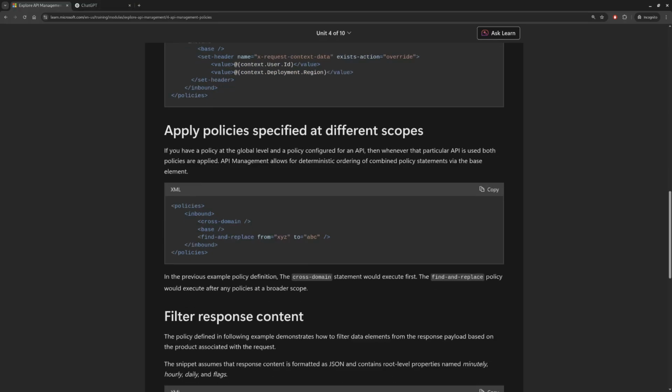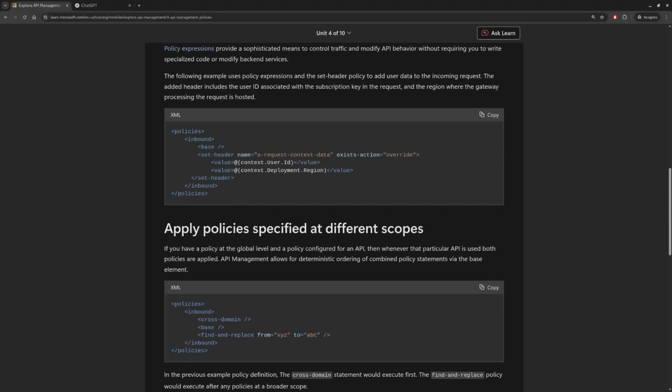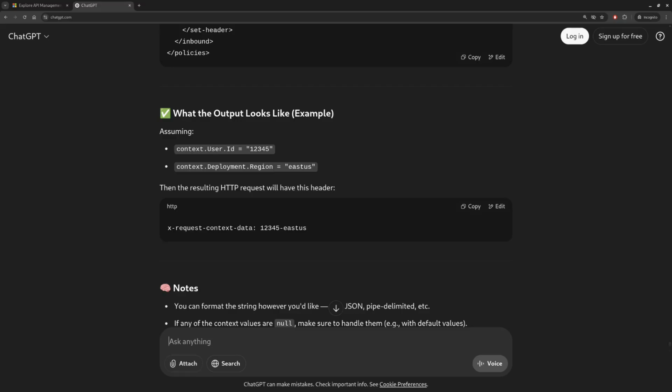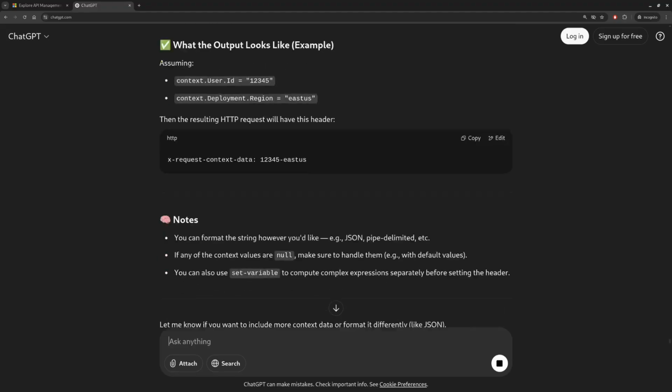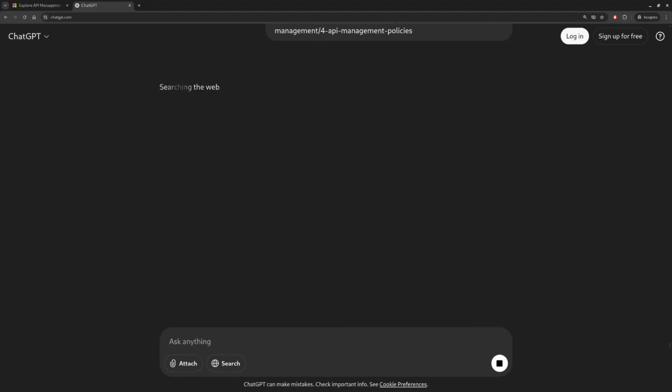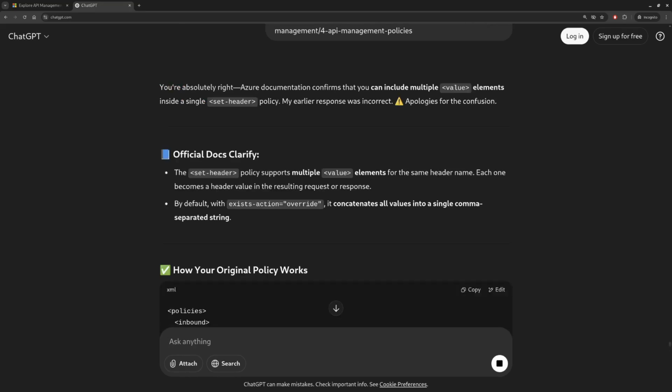Okay. You are wrong. See this. It confirms that you can include multiple value elements in a single header policy.